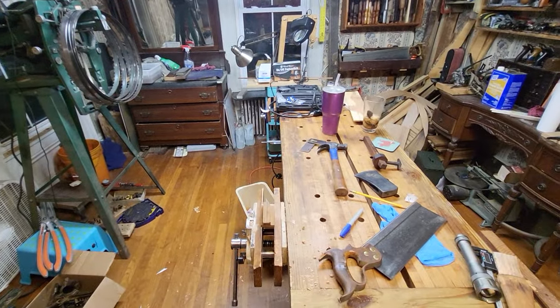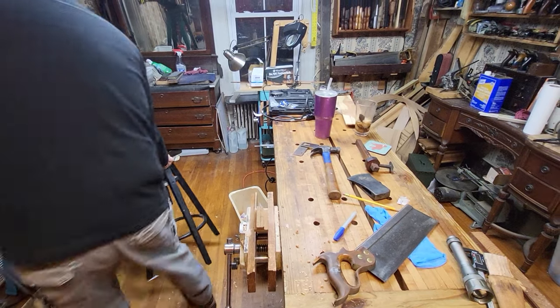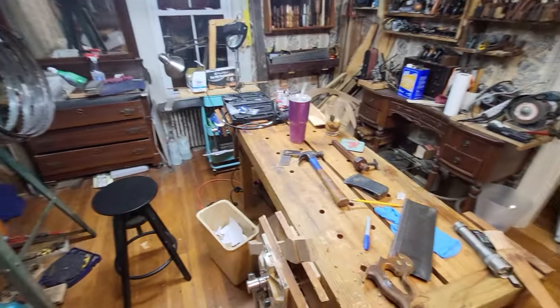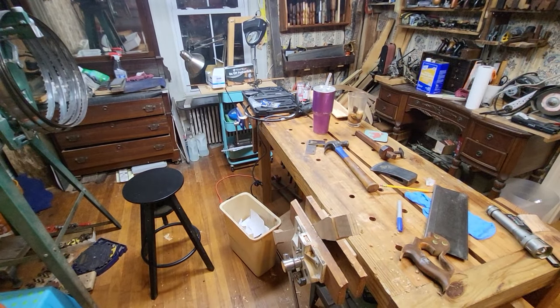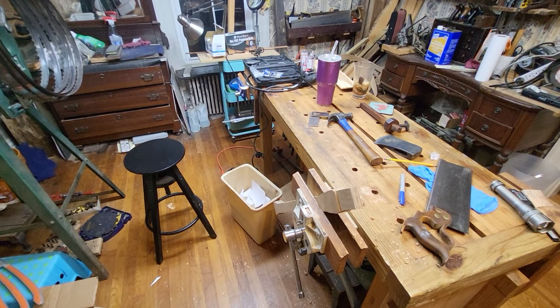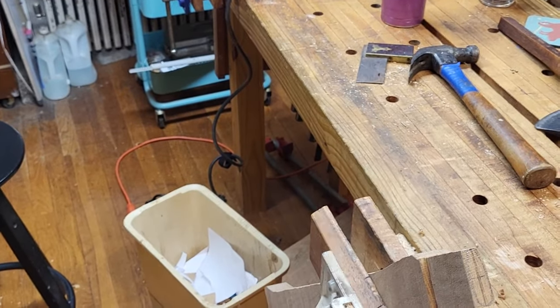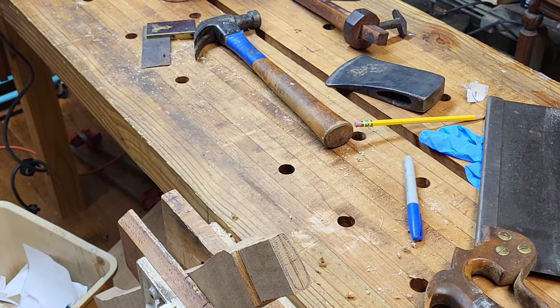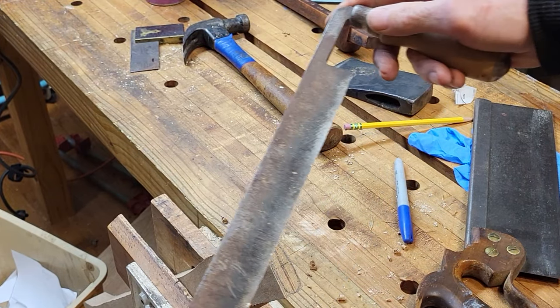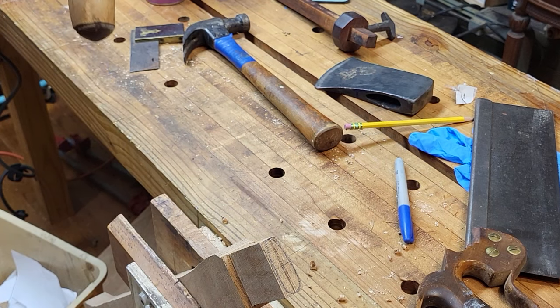I'm going to get my stool out of the way so you guys can see what I'm doing. I'll zoom you in. Try and work around so I can, yeah, I'll try to stay out of your way. Can you see the end? Yeah.